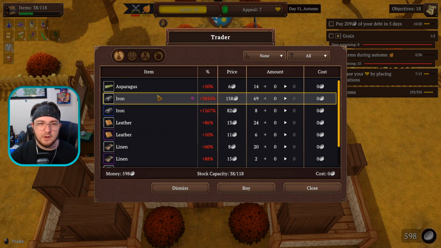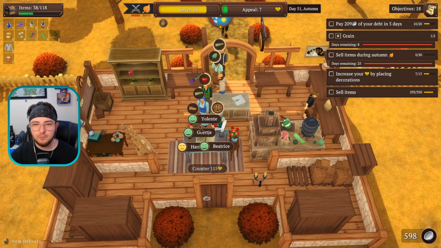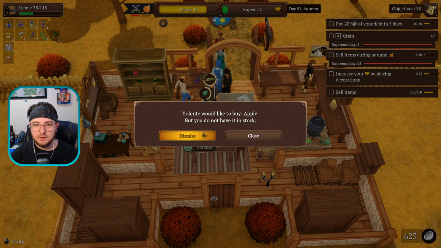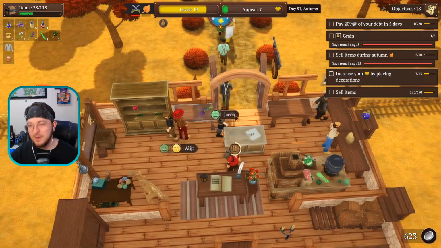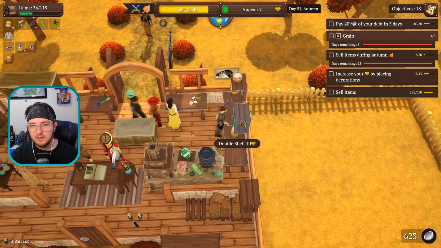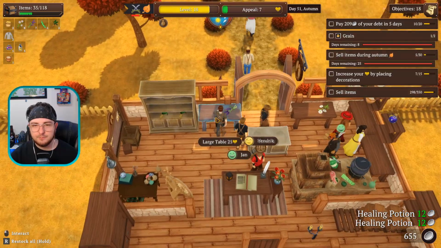Resources. Resources. What does this look like? It's because of war, so don't worry about that. All right, so there's going to be a lot of upset people today. It is what it is. I do not have apples, I do not have artichokes, and I do not have asparagus. That's a lot of people upset, but look at the money. Just look at the money real quick. We're all right. We're okay. Health potion, I do have that, yes.